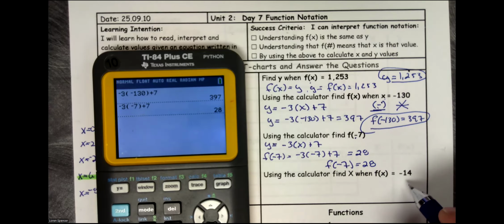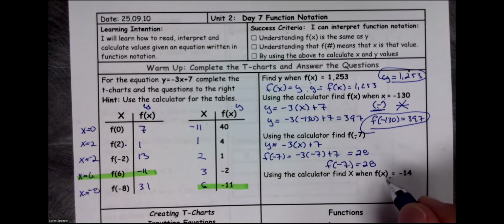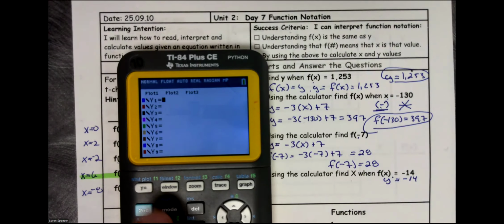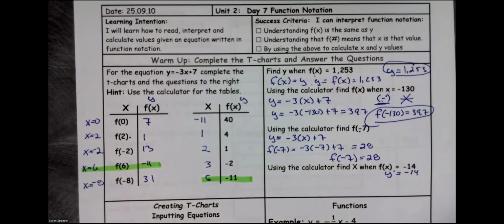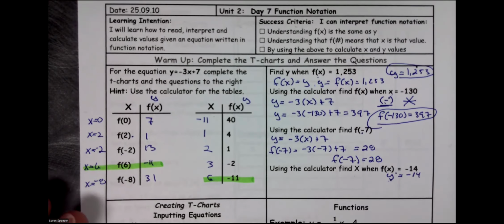The last one, it says find x when f of x equals negative 14. So they're telling me right here that y equals negative 14. Now I could go through and solve this whole thing, or I could just go to y equals negative 3... Actually, I can't do that. I'd have to go to Desmos. I'd have to use Desmos on this. Give me a moment. Let me pause this and let me pull up Desmos and show you what you could do with Desmos on this.